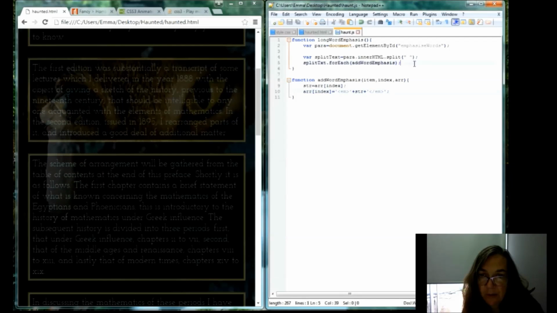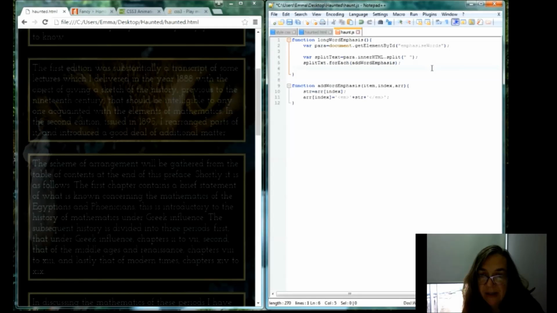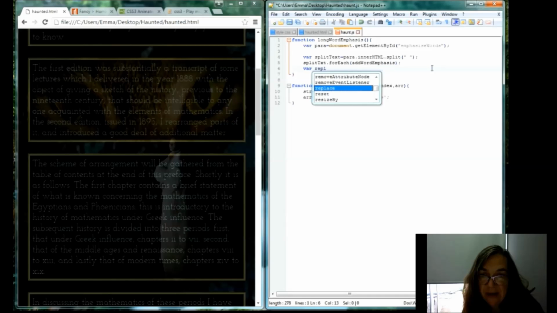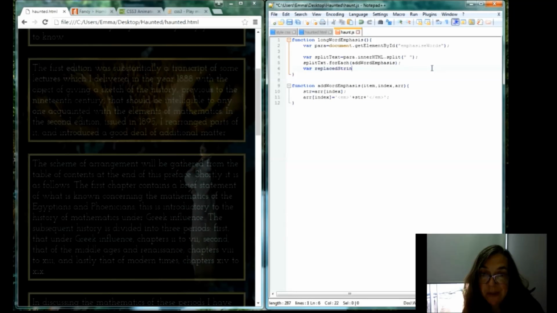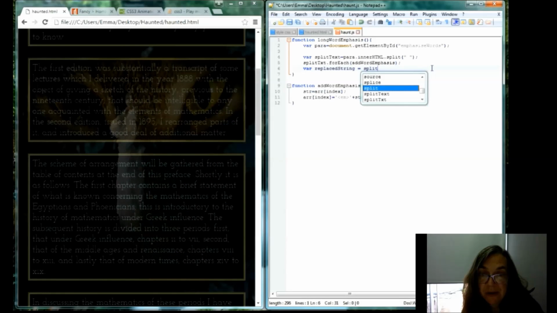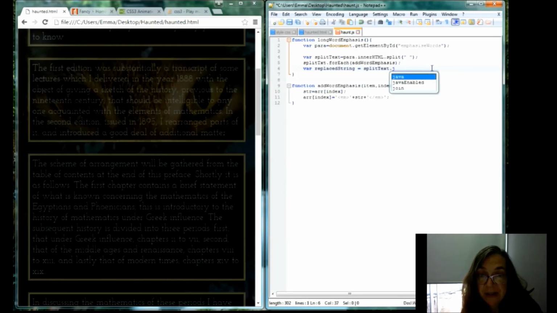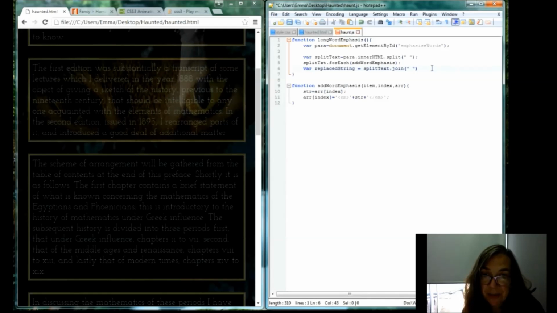Okay, so that will pop all of the words inside this EM/EM set of tags, and then after we have done this addWordEmphasis on every element of the array, the next thing to do is use another JavaScript function called join to take all of these things that are in separate array elements and push them back together to make an actual string again, because a string is what we need to actually display on the screen.